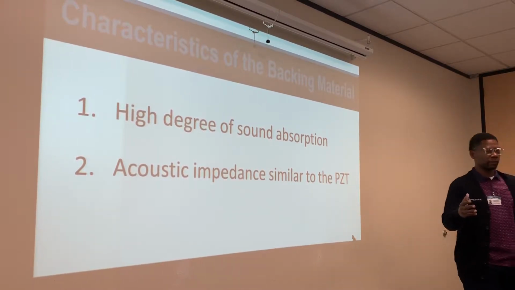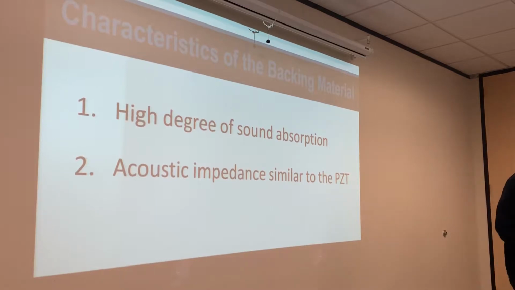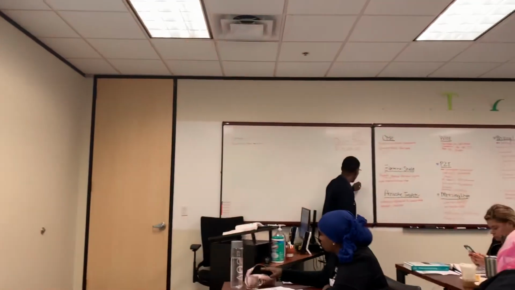The pulse transducer is with what? A wide range. The imaging probes are what we use in diagnostic ultrasound, and they're going to have a wide bandwidth. That's because the sound is going to dampen out, right? With our continuous wave, it's going to be constantly continuous. With our pulse wave, it's going to have to be damped, it's going to have to be stopped, and then we need to listen.